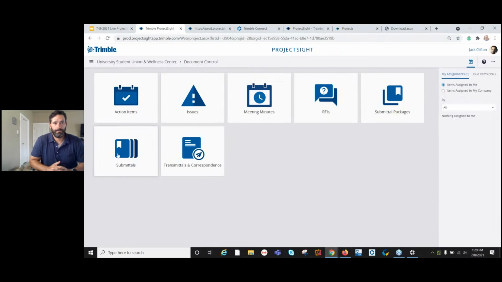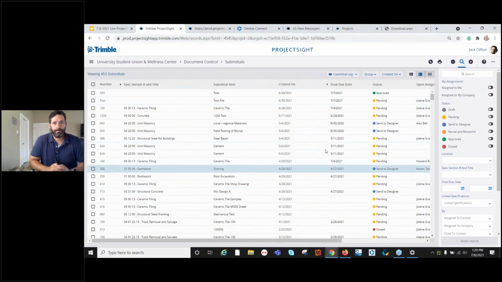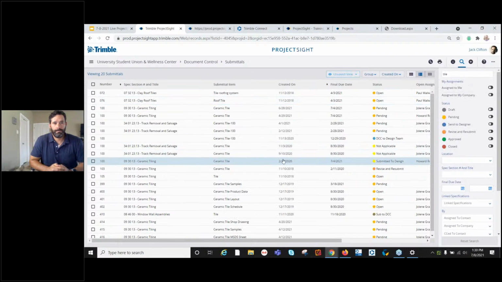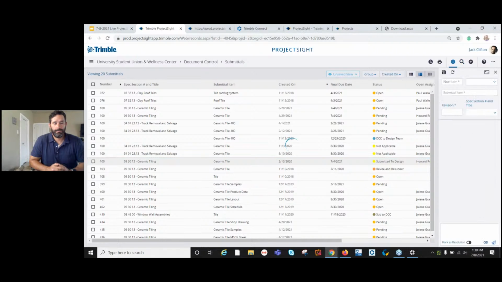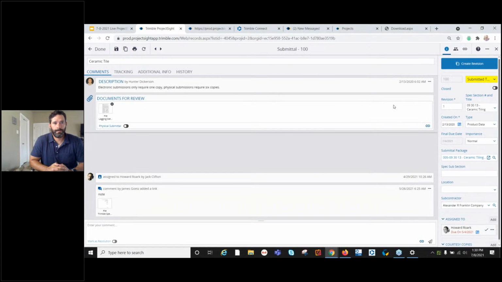Okay, and then on the submittal side, I think we'll have time for that here before we get over to the budget. Similar workflow, right? I've got my list view here with the submittals. You can do a little bit more of the status, a little bit more back and forth when you're working with those. And just to get you visibility on this, the right-hand side is going to track those dates, the type, the spec section, right, our statuses, and then you've got your document for review.